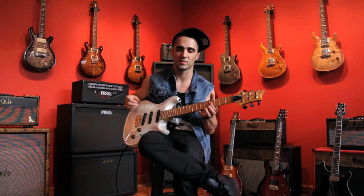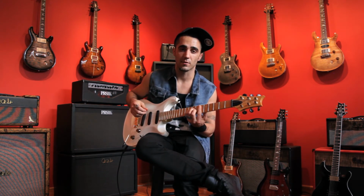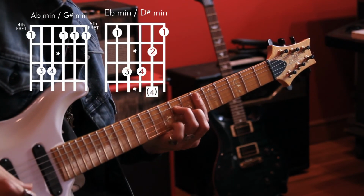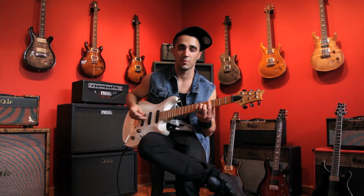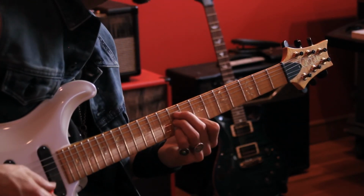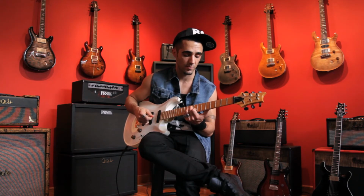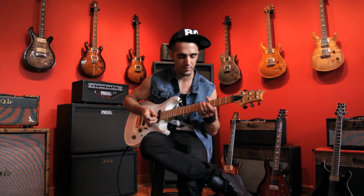More or less that's what's going on. So that's an A flat minor chord to an E flat minor chord. And the A flat is using a lot of cool pinky stuff and the E flat is using a lot of cool pinky stuff. Walk that down to our C sharp, which we've already played a few times, and then walk it right back up to the E minor, that minor 4 that we were talking about. Pretty hip. Let's put it all together.